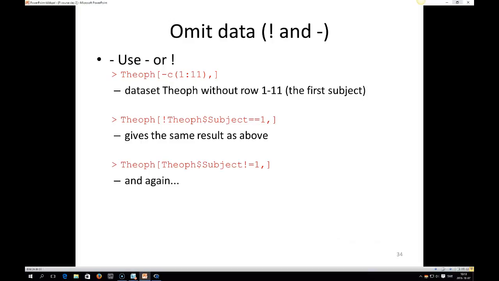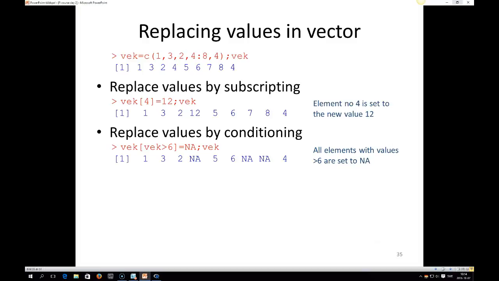Or you could have done as in the third example: Theoph dollar subject and then the exclamation mark and then equal 1, and that would be just the same. So this is an example that a lot of things can be done in different ways in R.